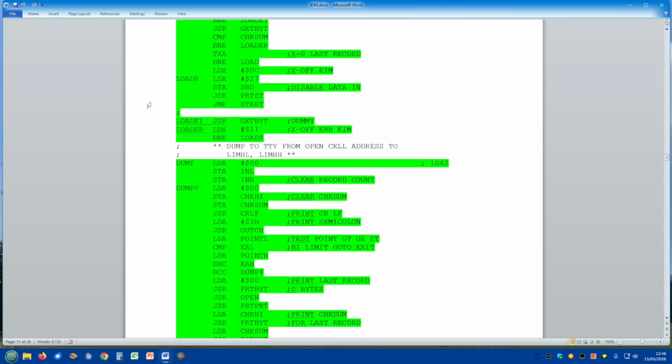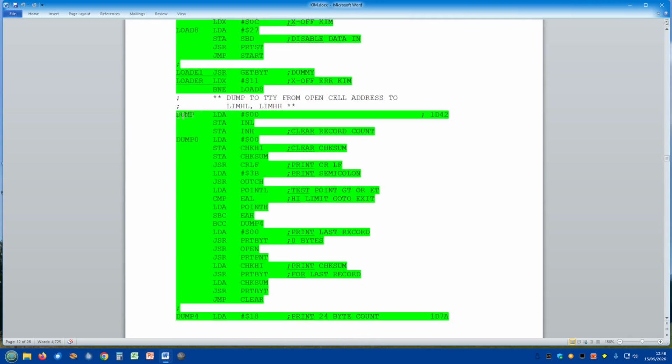We come to the load section. We'll go through this in a while, but this allows you to load and save to paper tape. Well, we can use this on the teletype or now as a serial port to actually push code on and off the KIM. So we've got exactly the same for the load thing. This is where you get a semicolon and then a byte telling you how many bytes are coming and then where to put it and then the actual code. So we'll keep all of that.